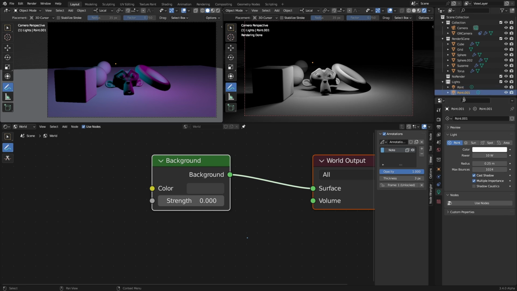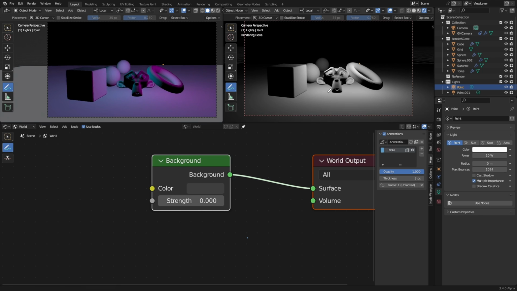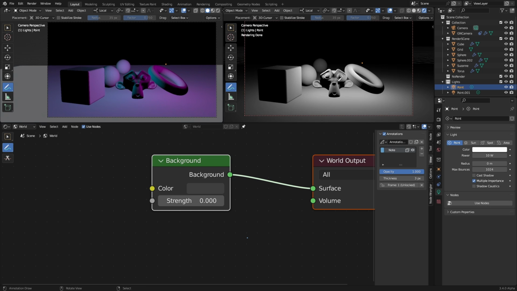Zero for the lights. And with 0 radius you can see there is no smooth shadow at all. And we still don't have shadow here, so let's disable it. And we will work on the shadows in a little bit.